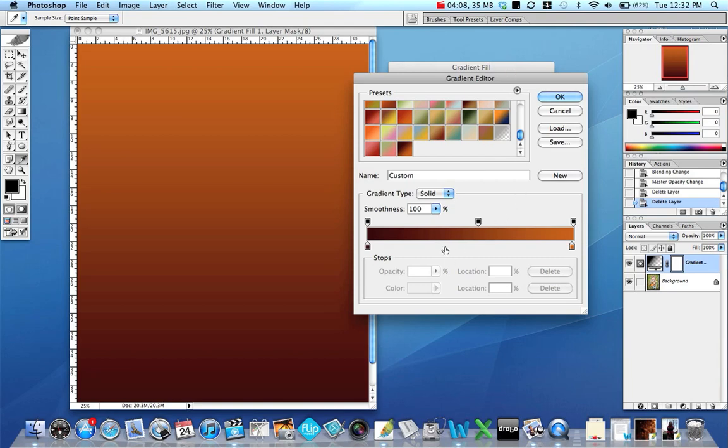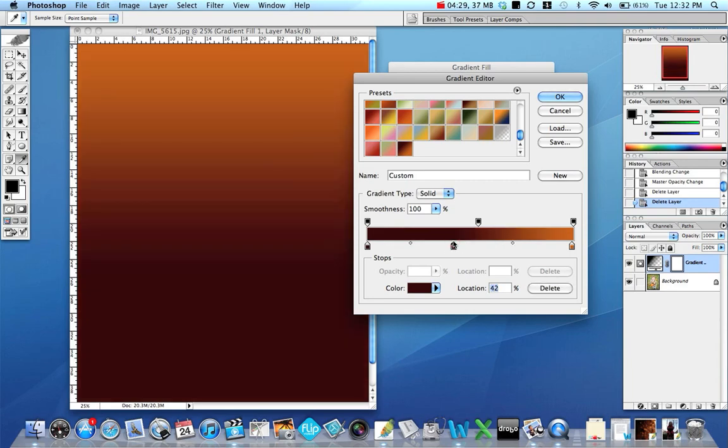The stops on the bottom change the color, and if you click on a stop, it will display the color of the stop. So if I click here, you see again that triangle turns black, and it's telling me that this is the color. Like the opacity stops, you could add color stops to further adjust how the gradient is applied, and by adding a second stop, you determine what color the midtones would take on.